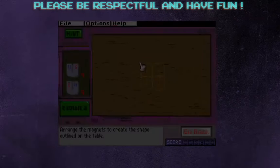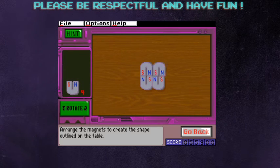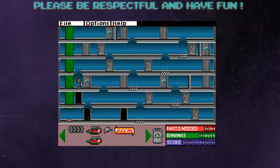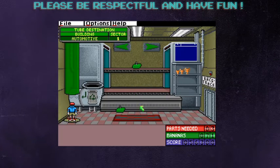Okay. I do want to go back. There's the pile of parts over there. Oh. Yeah, so it gives you all these extra magnets, and you just pick whichever one you want to. Some of them are tricky because they'll have different amounts, and you really need to use one over the other, and I'm sure we'll get to those in time. Come in here. Oops, didn't mean to do that. Drop off the gas tank.